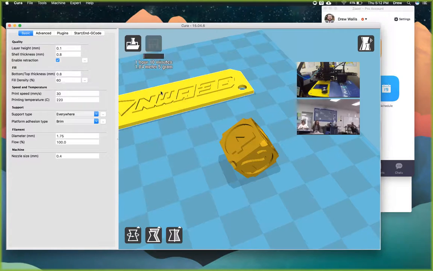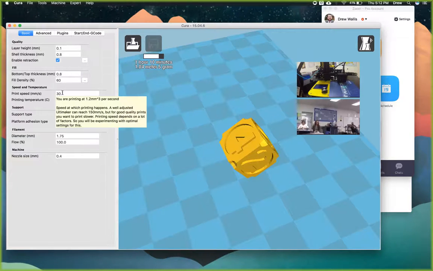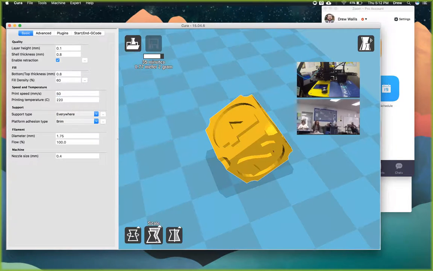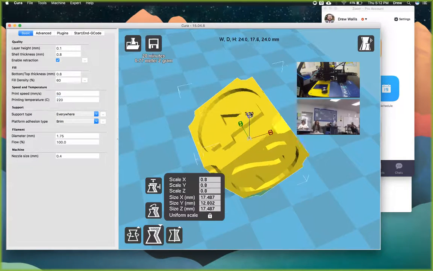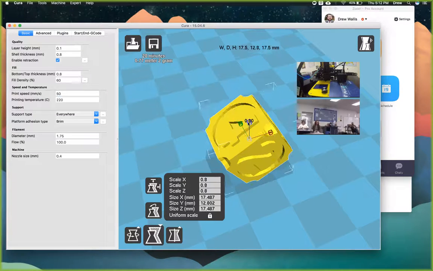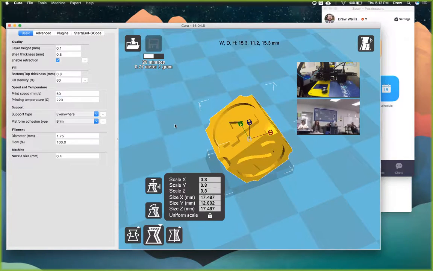So you can go ahead and, I'll delete this other one so we only have one thing. And then if you have your print speed at 50, you can actually click on your model and scale it to make it smaller or larger. So I can actually move this down and make it a little smaller to where it's only going to take like 20 minutes or so. Okay. And then that's what we'll save to our SD card. No, you got it, Josh. So that's that third step, where we take our SD card and then save it.